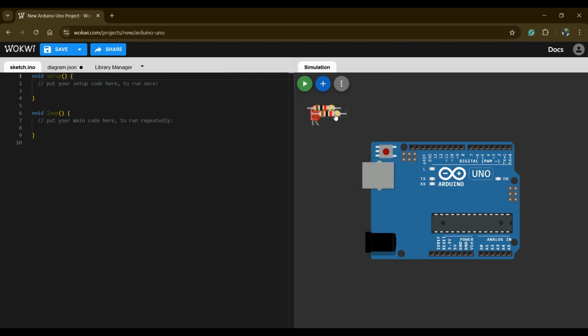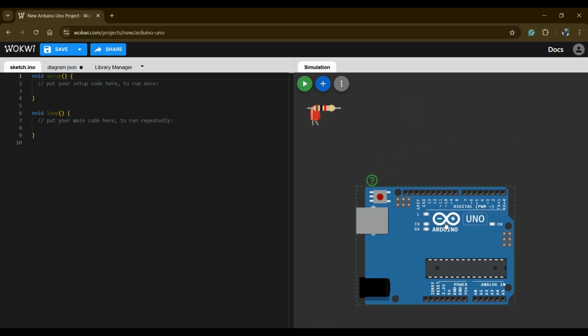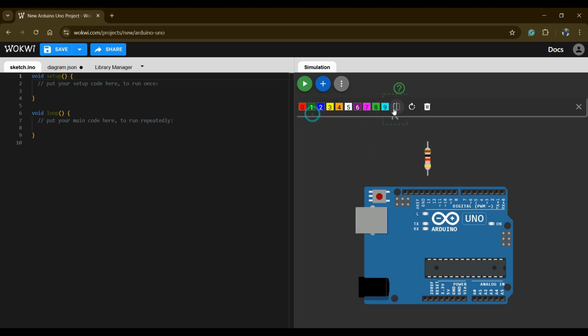I have accidentally added two resistors, so let's click on one of the resistors and delete this. Let's drag this Arduino board a little down, click on this resistor and place it over here. Let's rotate this, and now let's place this LED over here.